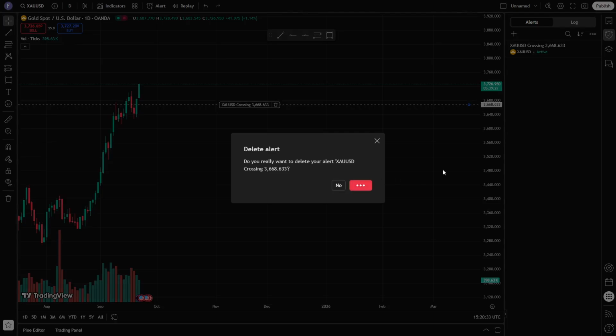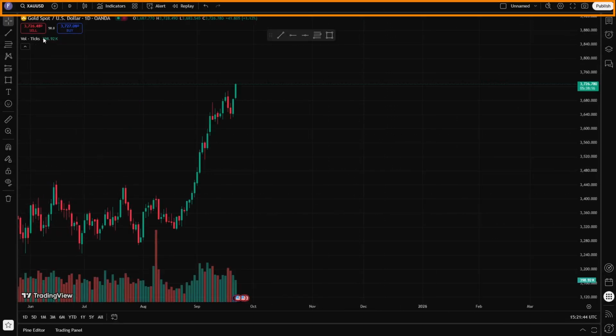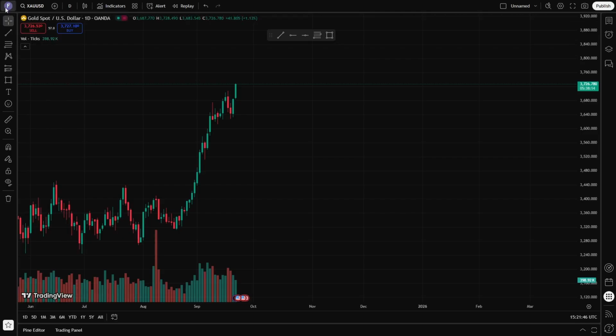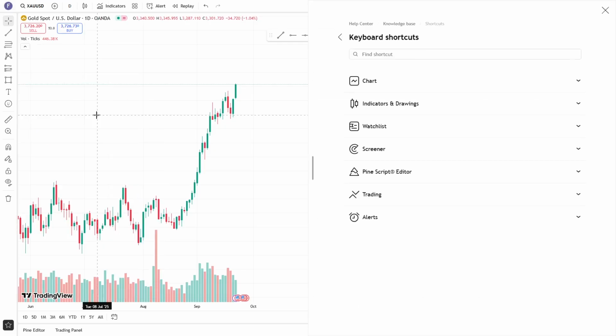That's basically all you need. Now it's time to pay attention to this up bar. Your profile icon. If you click it, here are just some basic settings. You can turn on or off dark mode. Here you can find keyboard shortcuts. There are a lot of them, but I've already showed you the important one, but again it's worth it to check it out.